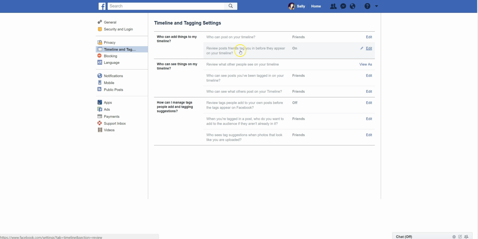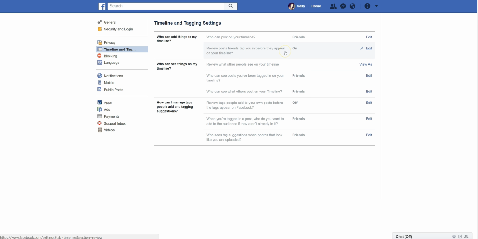If you want to review posts that your friends tag you in before they appear on your timeline, maybe you have some fun-loving friends who like to go out partying, and maybe they like to share a little more than you do. Maybe you're friends with coworkers, or you don't want your family to see things that your friends might tag you in. Maybe they tag you in goofy stuff and you want to have control over that. You absolutely can do that by turning that on. Anything that people tag you in, you would have to review and approve. You'll get a notification for that. That is a setting that I have on.